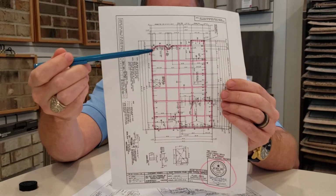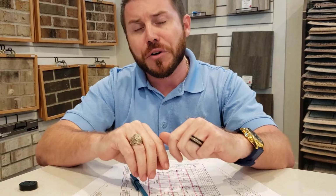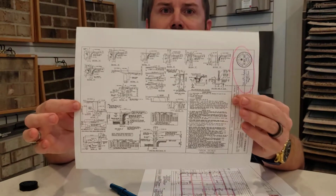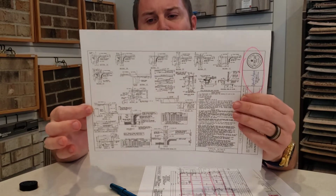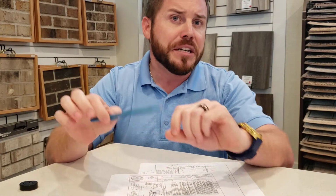You'll see some pink highlighted lines running through here. What that's representing is those are the actual beams underneath the foundation of your home. Instead of just having a concrete cap on the top, kind of like a basketball court or your driveway, where it's just about a 4-inch thick piece of concrete, you have actual beams that penetrate all the way down to virgin soil. And the engineers are going to tell us in all of these notes exactly how wide and how deep and how far those beams need to go, how much steel is going to go in these beams, how they need to be engineered and designed.